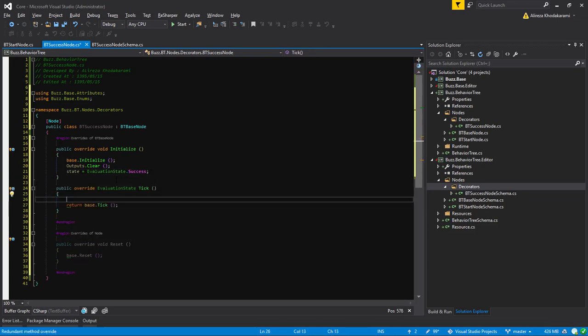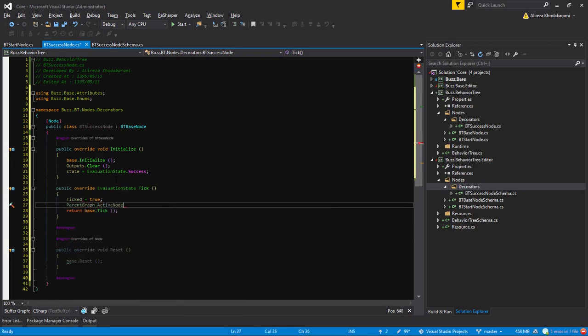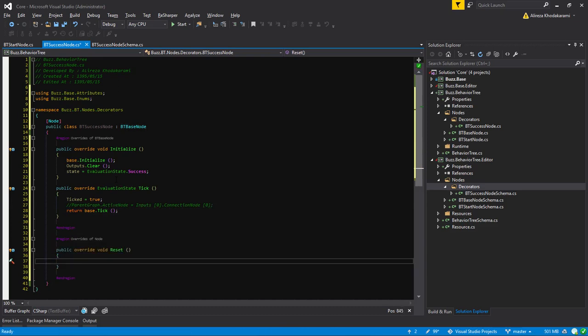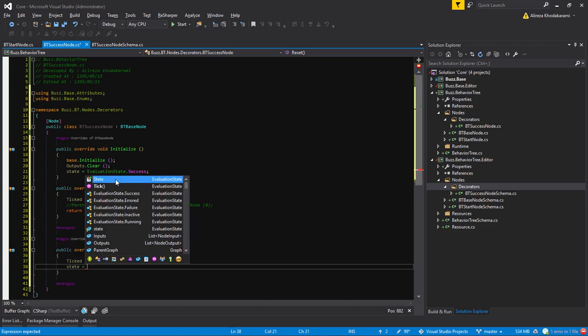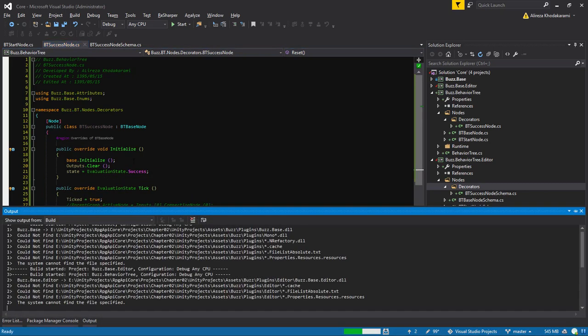In the tick method, we say ticked equals true. Parent graph dot active node equals to inputs of 0 dot connection node at 0. Let's comment this guy first, and I will show you what is the problem. So instead of calling base, we say ticked equals false, and our state is equals again to success. That's our success node. Let's build it.